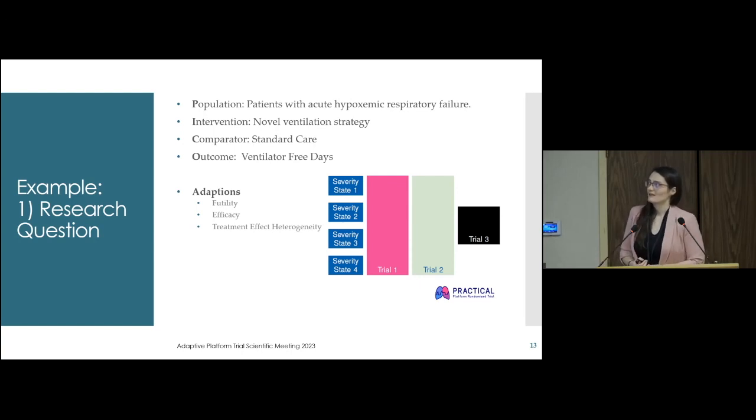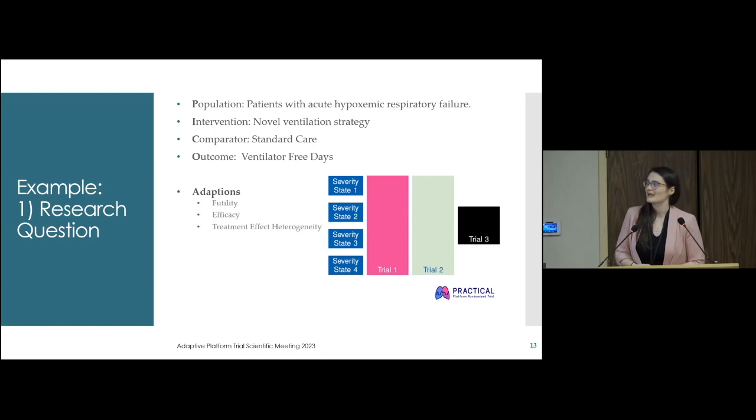The intervention in this particular setting is a novel ventilation strategy. So it's for people who are on the ventilator, having the ventilator breathe for them, and my amazing clinical colleagues have developed a novel strategy for ventilating those patients. And then we're comparing it to standard of care, so standard ventilator settings. My clinical knowledge is not as good as it could be, so that's my understanding.